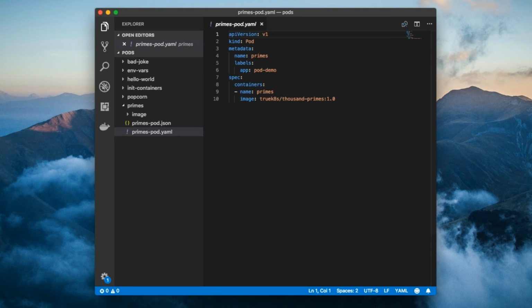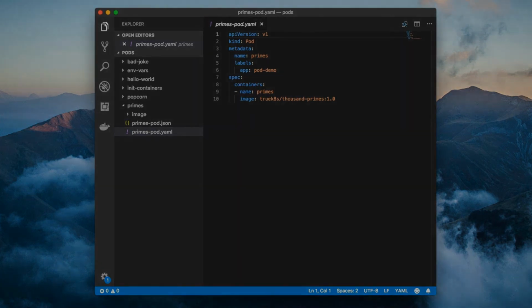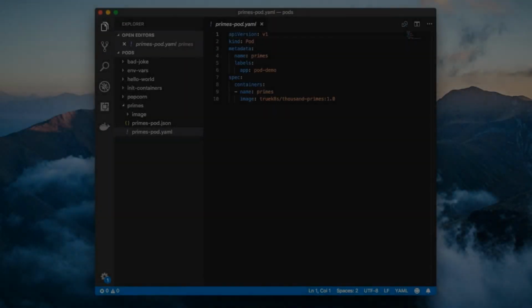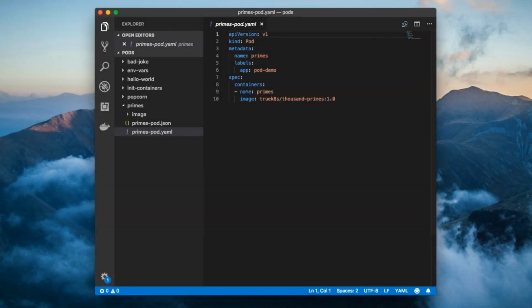Now, you might be worried that you'll need to memorize the exact config file format for each different kind of Kubernetes object. Thankfully, that's not the case. When you create a new config file, you'll usually just copy another config file of the same kind. You'll then modify the copy to suit your needs. Okay, in the beginning, config files can make your eyes cross, but don't worry. You'll be able to read them at a glance with a little practice.